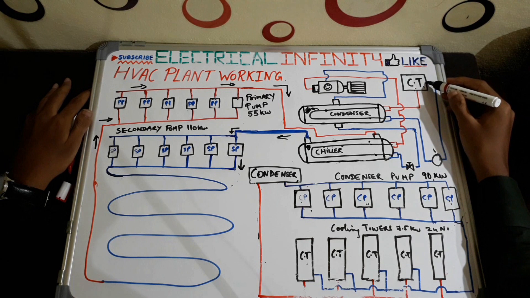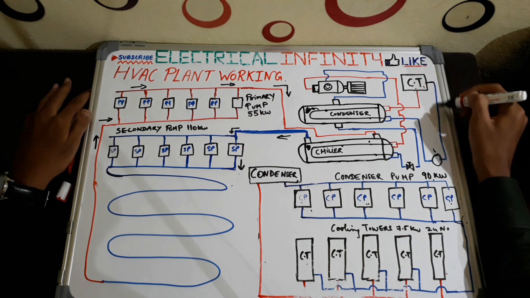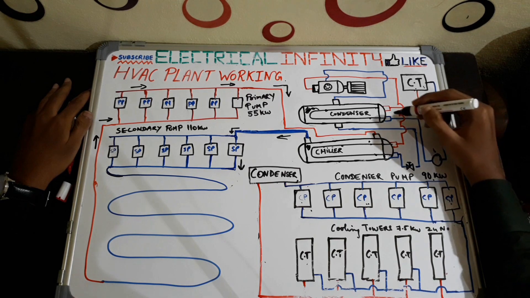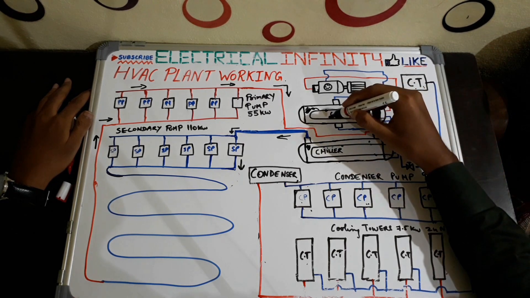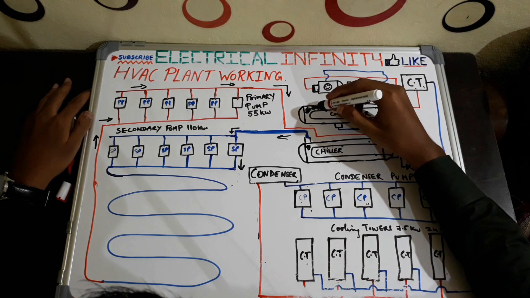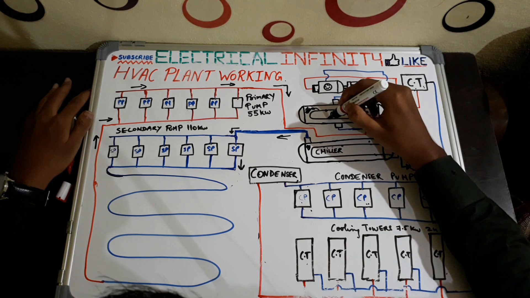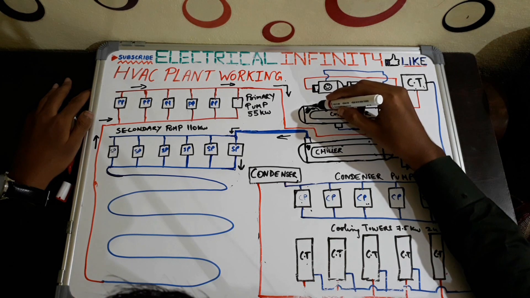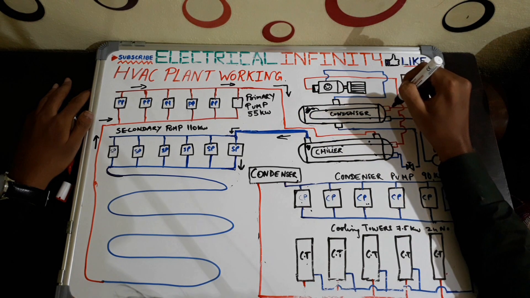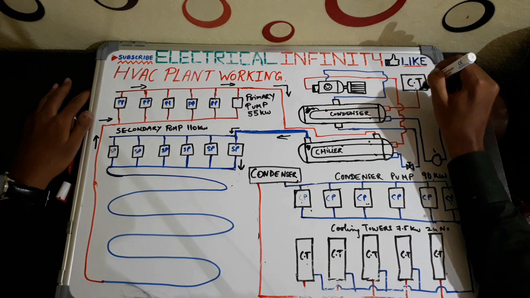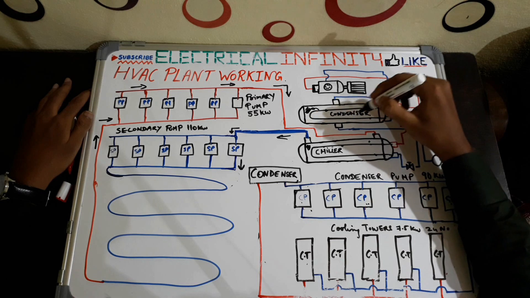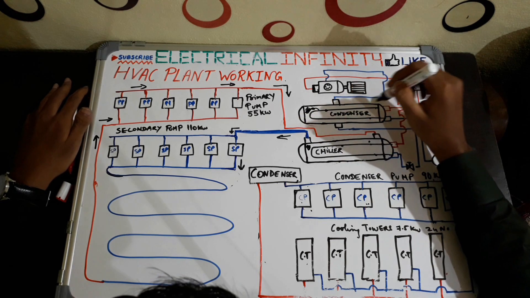To summarize again: the cool water from the cooling tower is pumped into the condenser by the condenser pump. In the condenser tube side, heat transfer takes place between the high-temperature refrigerant and the cool water. The refrigerant gets cooled down, the water gets heated up, and that heated water is transferred back to the cooling tower for cooling — this cycle repeats continuously for cooling the refrigerant in the condenser.